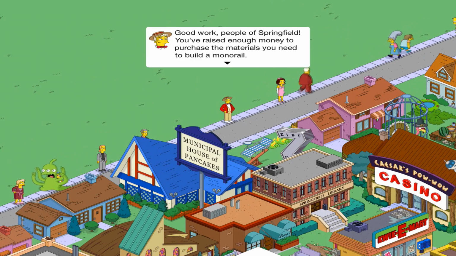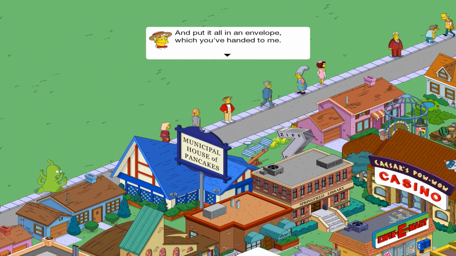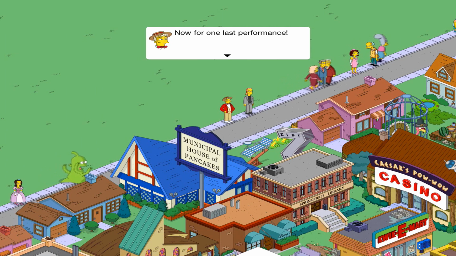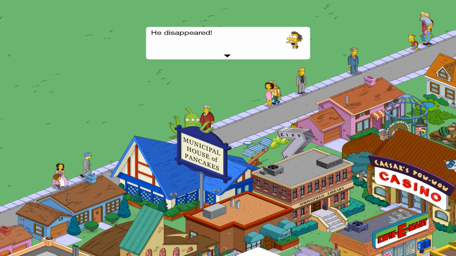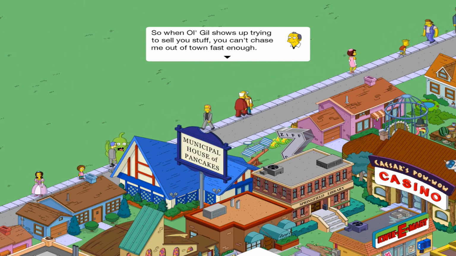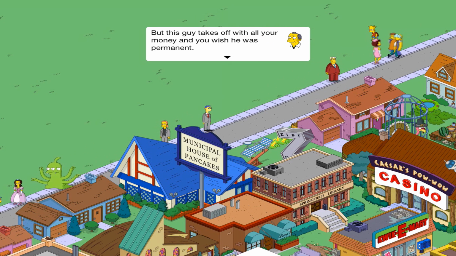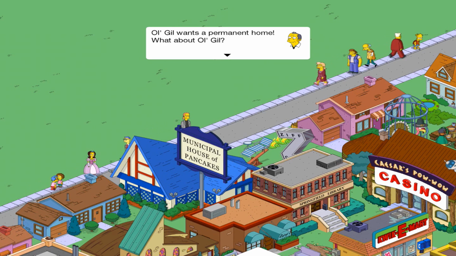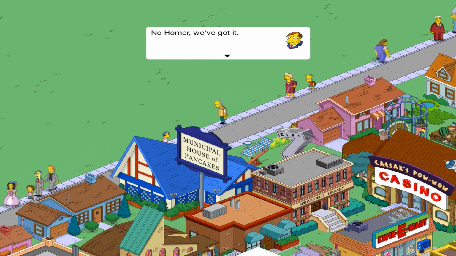Good work, people of Springfield. You've raised enough money to purchase the materials you need to build a monorail. And put it in an envelope which you can hand over to me. Now for one last performance. Nice hat toss, and ta-da! He's gone. He disappeared. And I was really excited for him to be a permanent part of our town. So when old Gil shows up trying to sell you stuff, you can't chase me out of town fast enough. But when this guy takes off with all our money, you wish he was permanent. Old Gil wants a permanent home. What about old Gil? You want me to take care of this guy? No, Homer, we've got it.